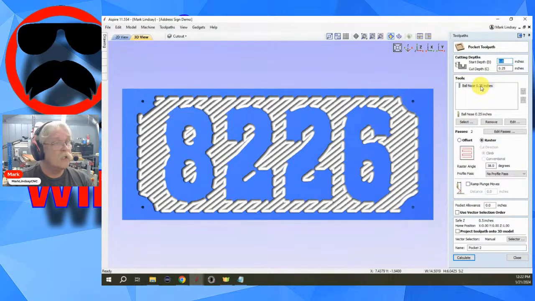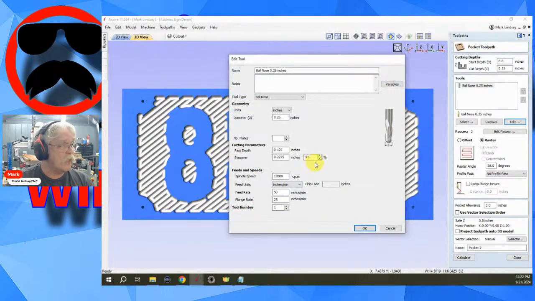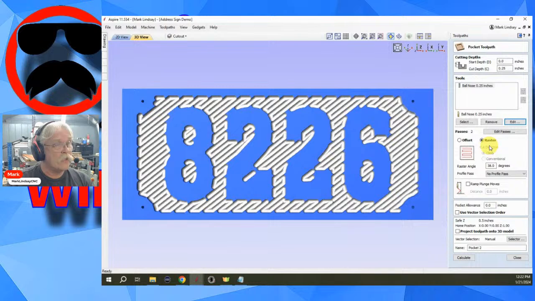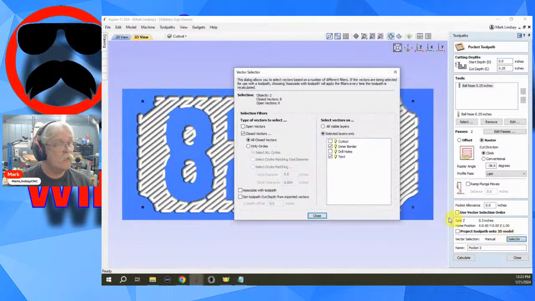Same depth, same bit. Let's go into edit and make sure we have the same step over. Okay. Raster. This time, I'm going to set my raster angle at negative 38 degrees. And I'm going to do a profile pass last. Again, come down to my vector selector.